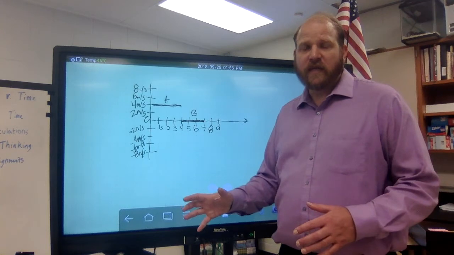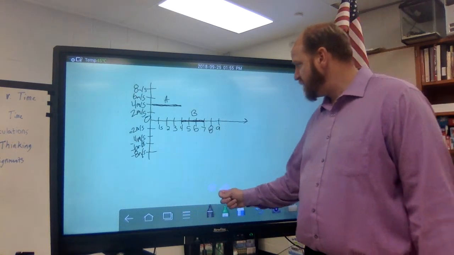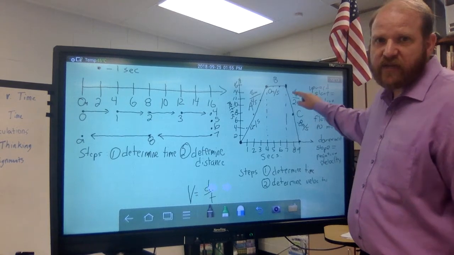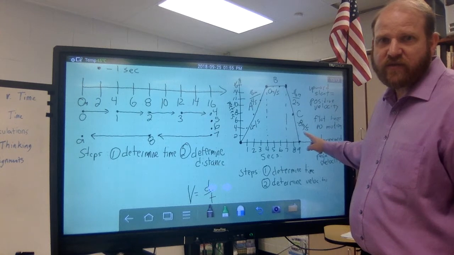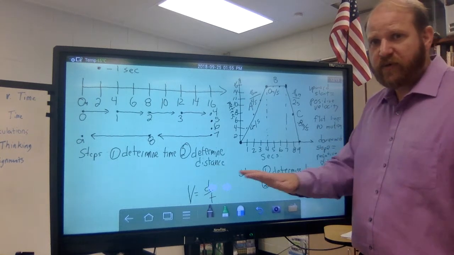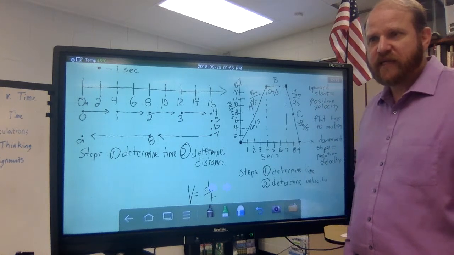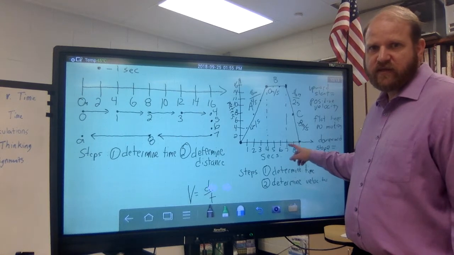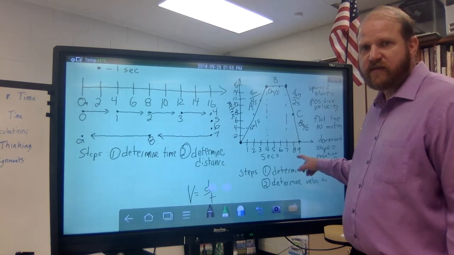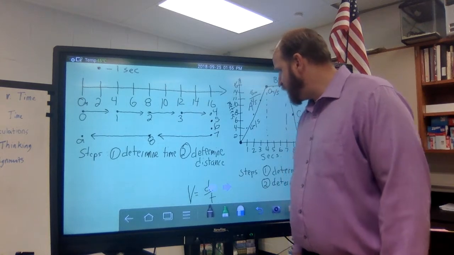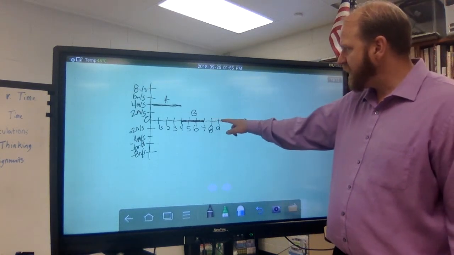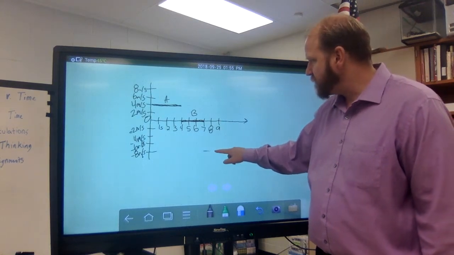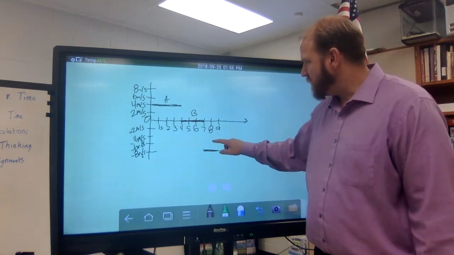Now I know I've got one more line segment to put on there, and that's line segment C. On line segment C, I've calculated my velocity to be negative 8 meters per second. So I know that I'm going to put the line on negative 8 meters per second. I just have to determine when did that occur. What occurred between the 7th second and the 9th second. So I'm going to go between the 7th second and 9th second, the person or object was traveling at negative 8 meters per second. So this is line segment C.